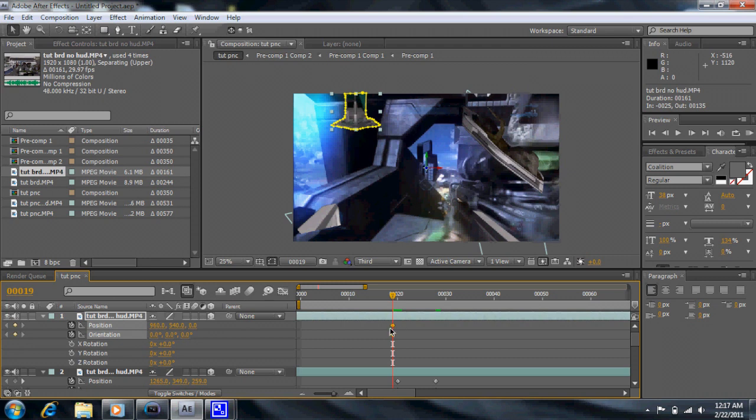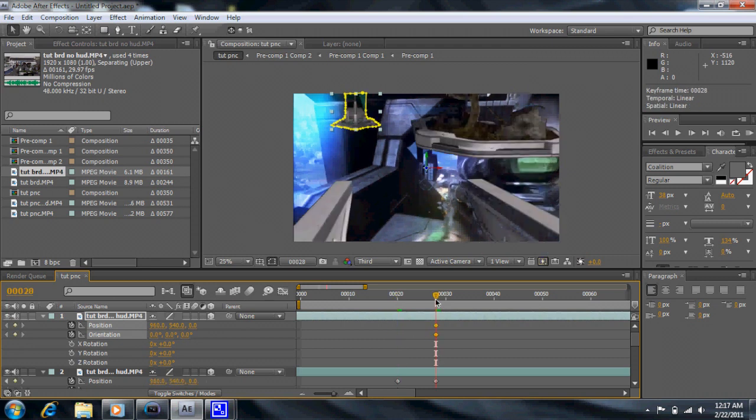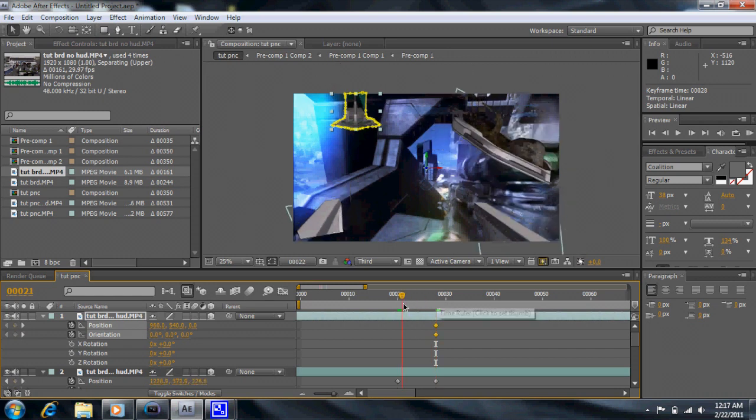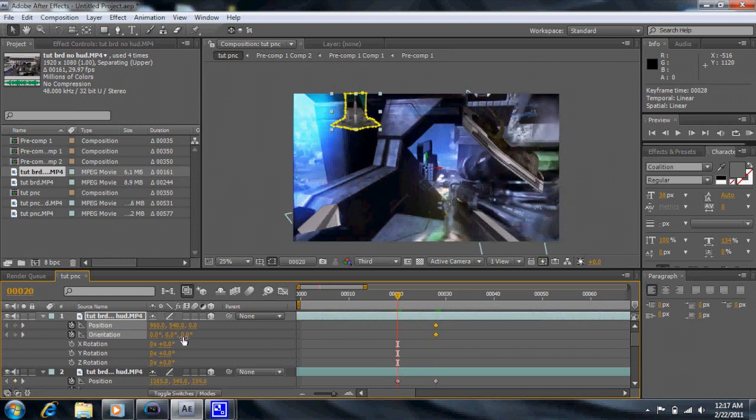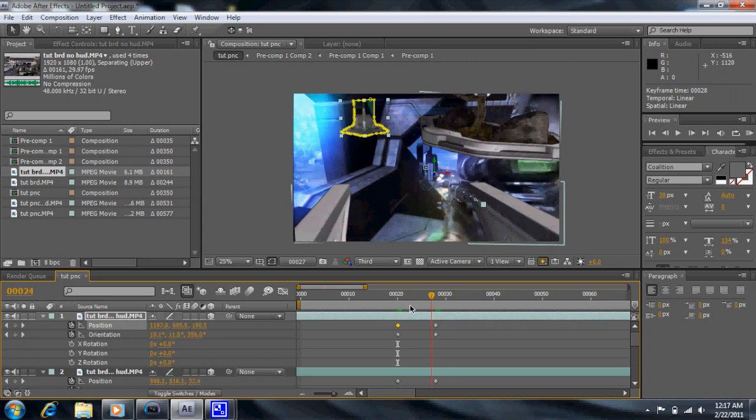Yeah. And I actually just realized that I should have only been doing the rotation because I'm going to be needing to do the position from the middle anyway, to get that like bursting out kind of thing. So I won't do that on this one. So rotate it. And then you're going to want to change the position so that it is in the middle of the screen, or around the middle of the screen like this. So it kind of like bursts out of the middle.